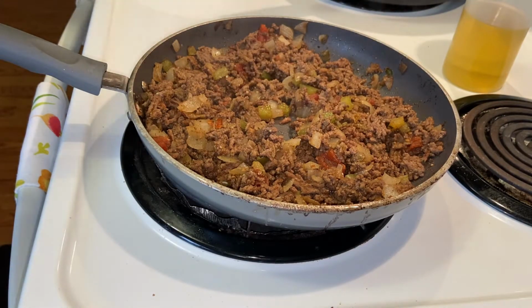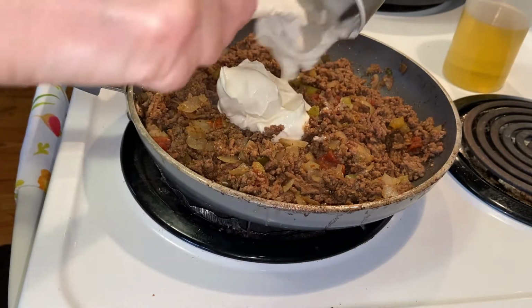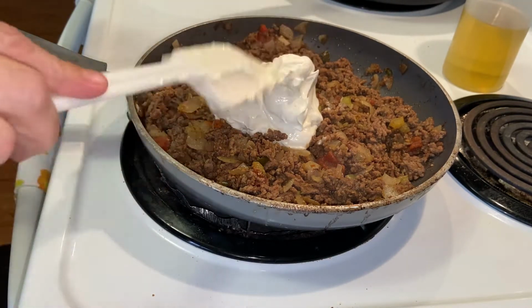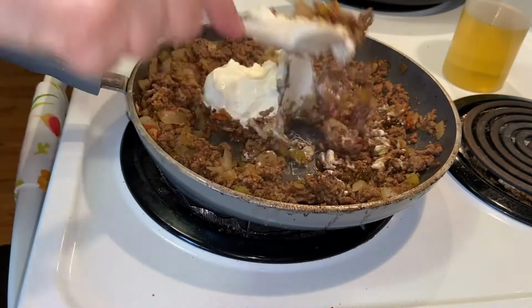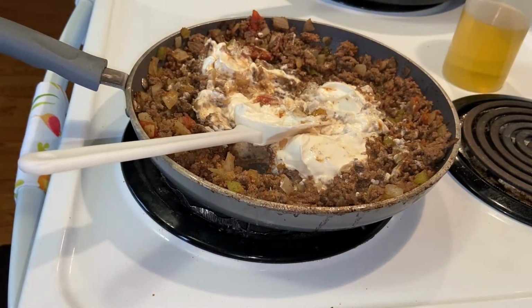And now I'm going to add 1 cup of sour cream. I'm going to add that and mix that all up. This was really interesting. I don't think I've ever had a recipe where I put the sour cream in with the ground beef mixture, but it was really good. This was a really unique flavor.